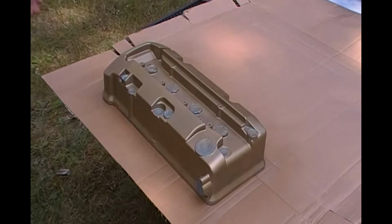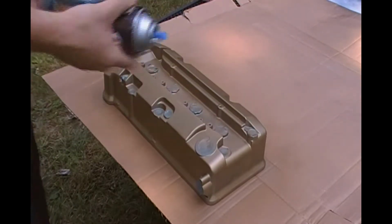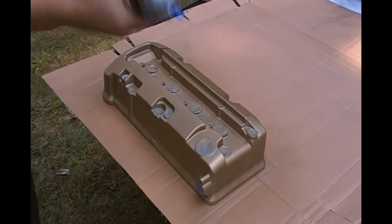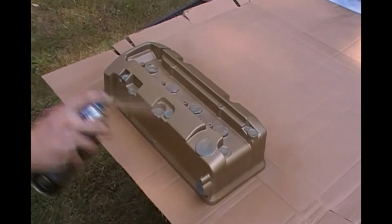Alright guys, it's time for my third coat. Now you be the judge of it. If you can put this on and you think 3 coats is good, end with 3. But if you see that you might need a 4th coat, please hit it with a 4th coat. It's your work.